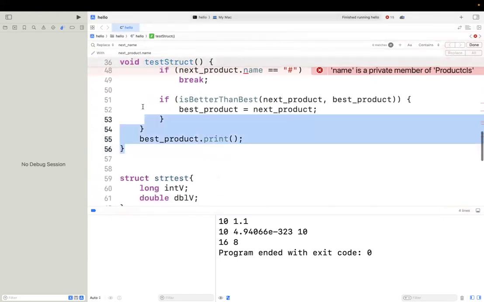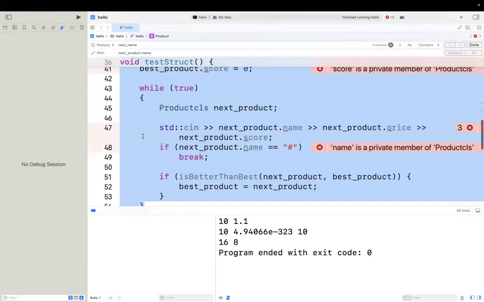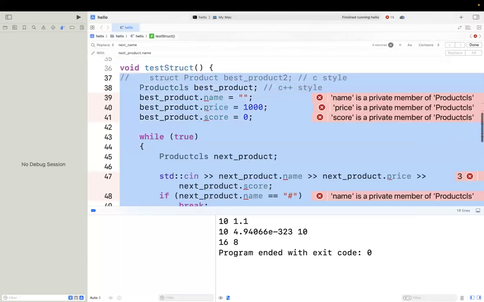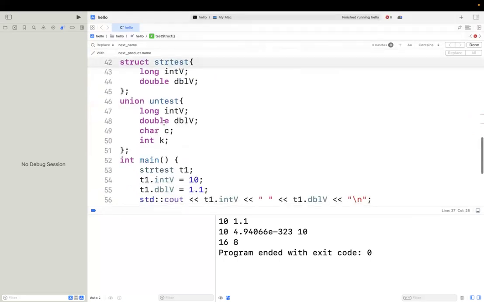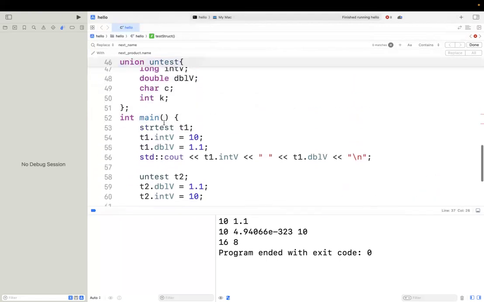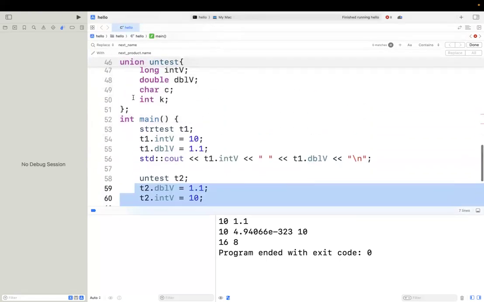It's this function, I don't need this function. I can immediately remove it. Let me remove it. Best product. And how about here? Yeah, I need to comment them out.